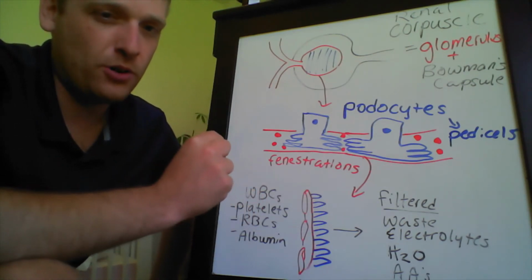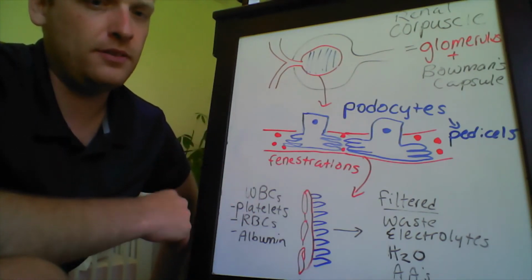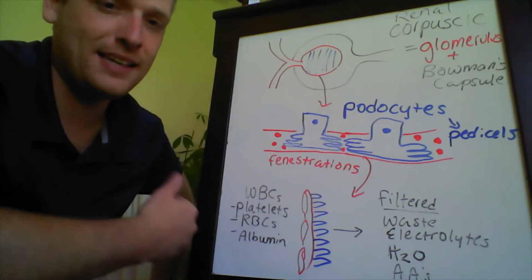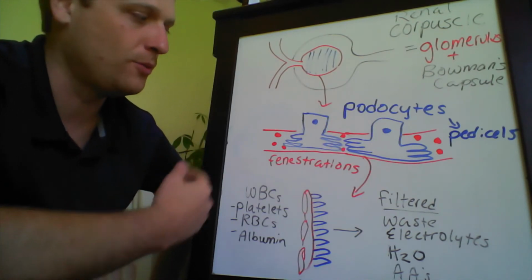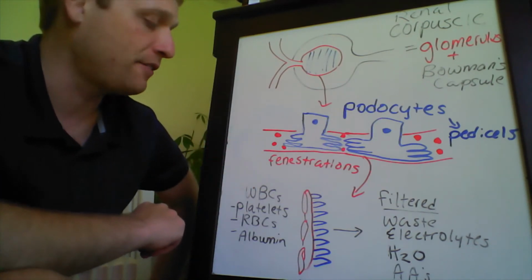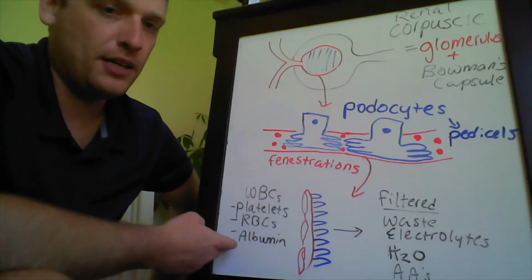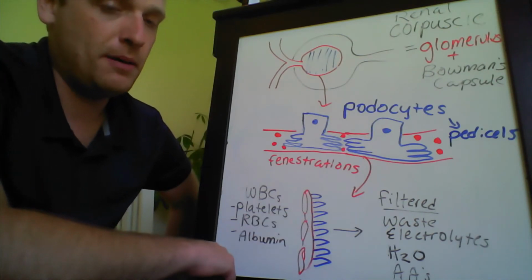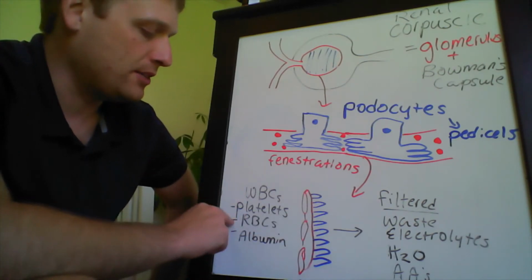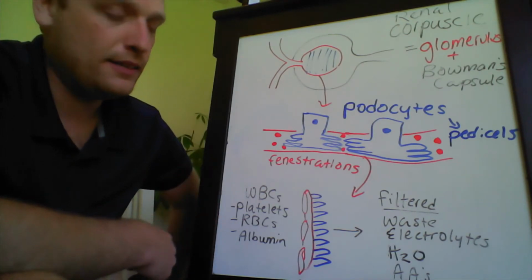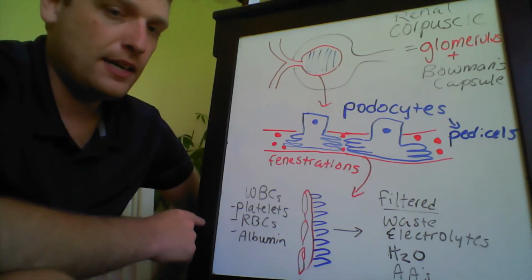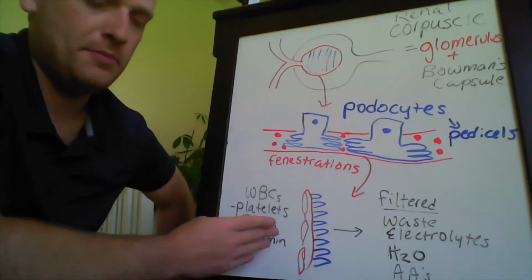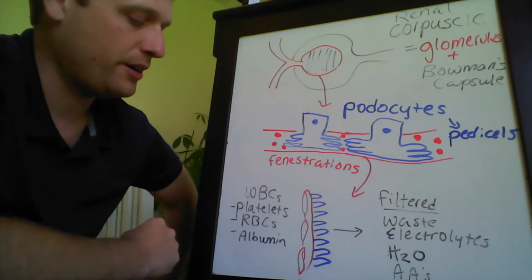And that's going to allow much finer filtration. The smaller the holes that you're pushing filtrate through, the more things are going to be retained in the blood. And there are certain things that we definitely want to keep in the blood. We don't want to release those into the nephron. The things that we keep in the blood in these glomerular capillaries, things that won't pass through that filtration membrane, are your white blood cells and red blood cells. Of course, those are very big. Also your platelets, and some proteins are kept in the blood, not able to fit through this filtration membrane.